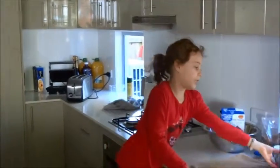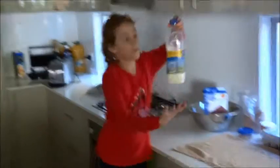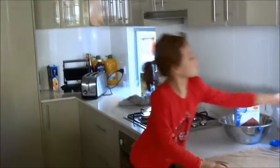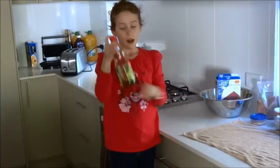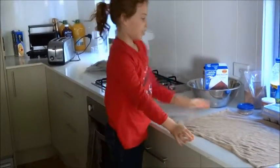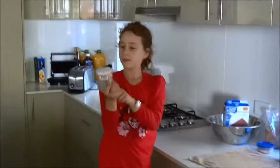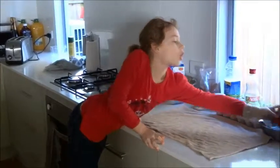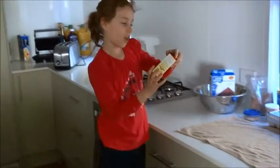I also need some 3 eggs, some milk, some butter, some oil — it says vegetable oil on the packet but I'm going to be using olive oil for this one. And for decorations I'm using hundreds and thousands. I'm not sure what these are called, but yeah — and some chocolate milk and some ribbon icing.